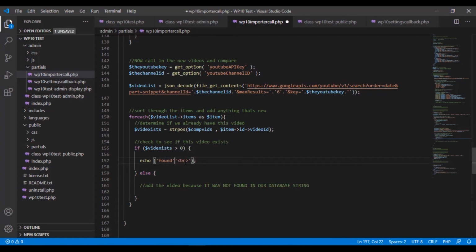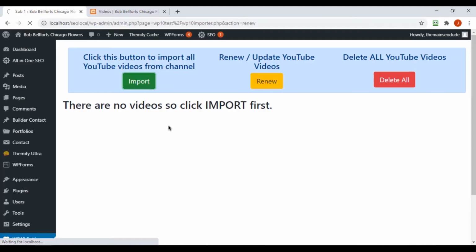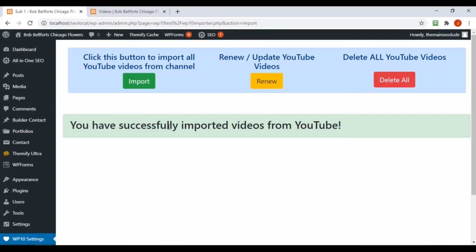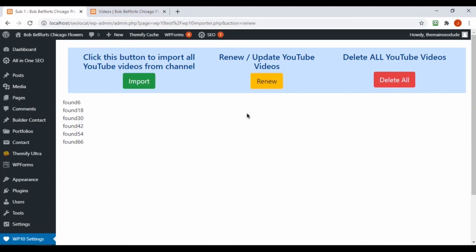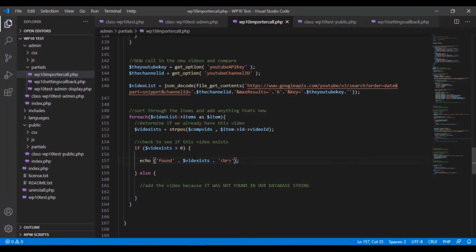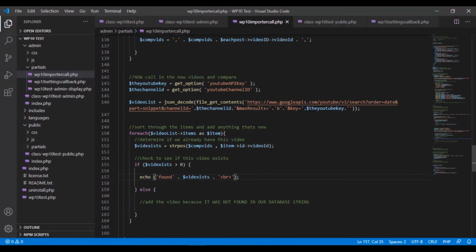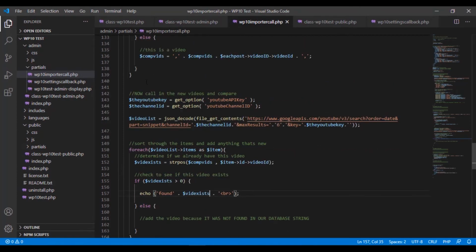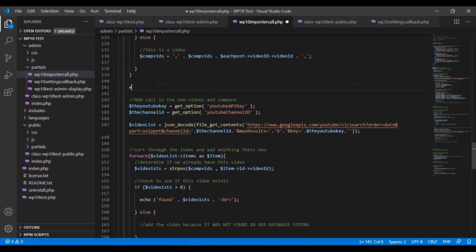The reason why is because I also want you to be able to see what I was talking about with substring occurrence. For anybody that's familiar with this, you know it's nothing fancy, but I just want to show people who aren't familiar. Okay, so found it. Well, did we have any videos? I don't think we did. So let's import, and our stuff's imported. Let's renew. Okay, remember what I said? Look, it pulled from a string, and actually I'll output that string too, so you can see it. Let's output the comp vids string. I'm just wanting to show you how all this broke down.